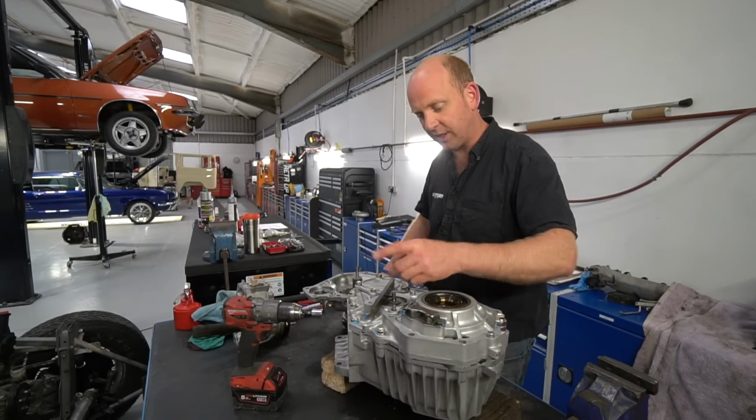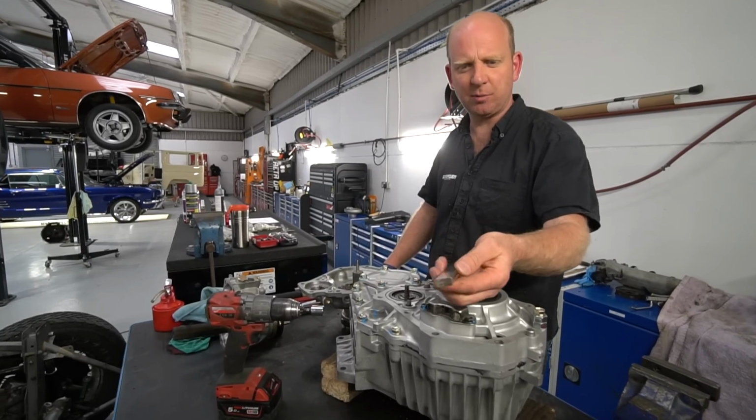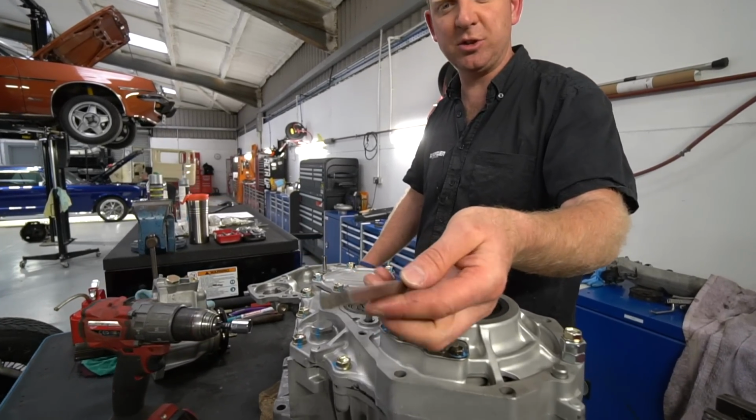I haven't actually done that one yet. I'm about to do it. That's one of the bits I use. It's a ground parallel, which you'd use in a milling machine for packing pieces up in your machine vise.